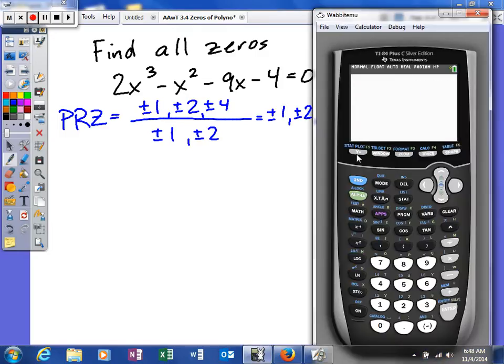So, first thing we're going to do is we're going to go graph it. So, you can see I've typed this in our calculator. And we're going to hit the graph button. Now, this one's going to be a little tougher, for sure. Because, as you can see, it doesn't really look like it crosses any of the integers.